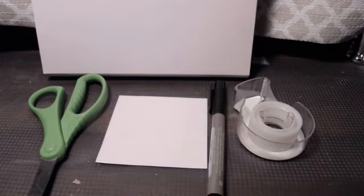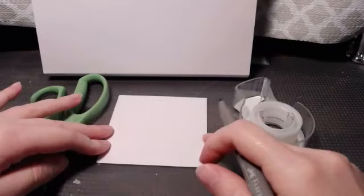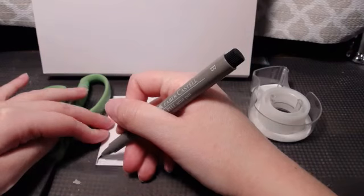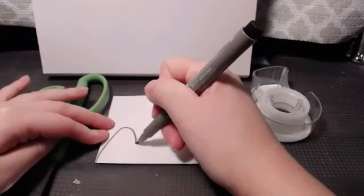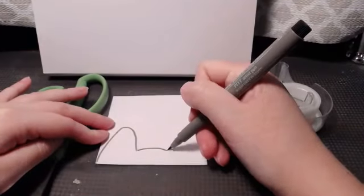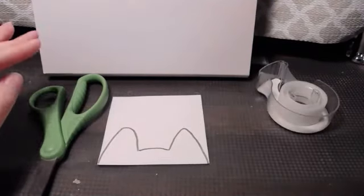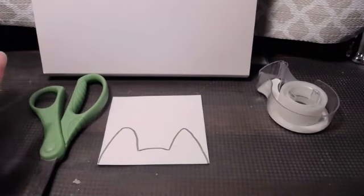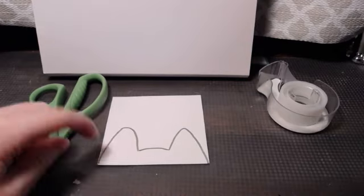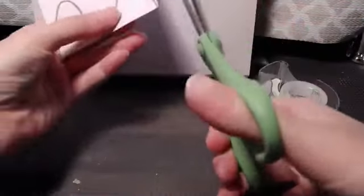I'm going to go ahead and get started right now though, and you'll see I'm going to start by drawing on one edge of this paper. So on that edge, I'm going to draw a very specific shape, and it's going to be basically the corgi's ears. So I'm going to do almost like a triangle, but kind of round, a little hill, and then another triangle, but a little round. That's going to be the corgi's ears. Now you're probably wondering why I drew it this way. Well, once everything comes together, it'll make more sense. But the first thing that I'm going to do is draw this, then I'm going to take my scissors and cut it out, and I'm going to tape it on the other side.